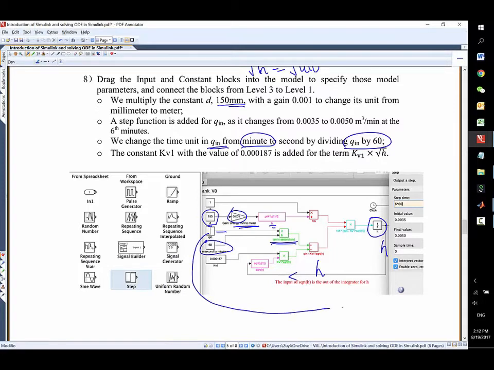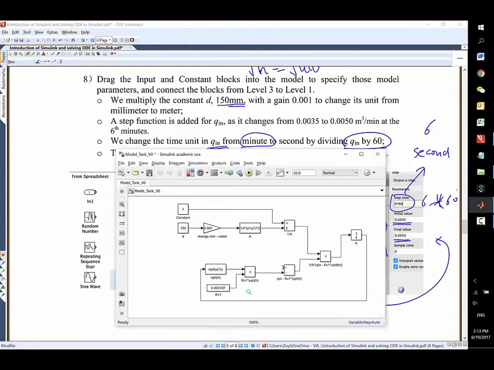After you get the step block, you double click, and then you can change the initial value, final value, and also the step time. Remember, we change the unit to seconds, so the 6 minute step change is actually 6 times 60 seconds. That's why we say 6 times 60 here.